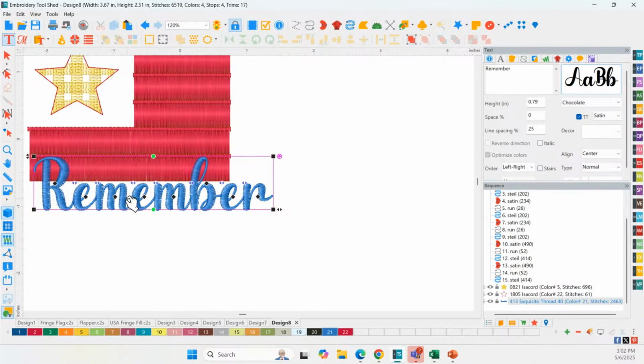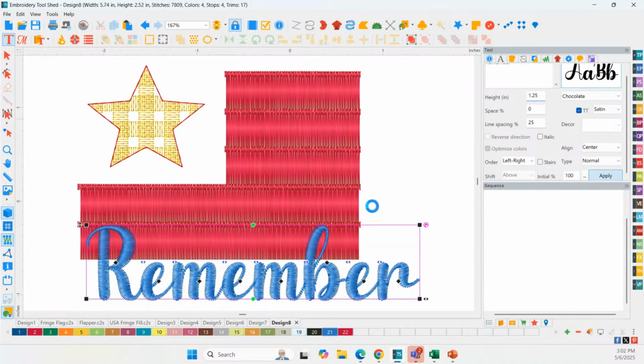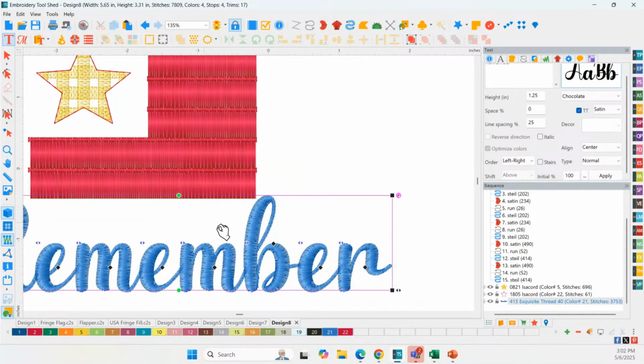Now here, make sure that your text is bold enough for that foam satin stitch as well. The other reason I like this for foam is, remember we talked about those tapers. So my text is all completely enclosed. I'm going to make this text maybe 1 1/4 in size, so that I've got some really good surface area for my 3D foam.